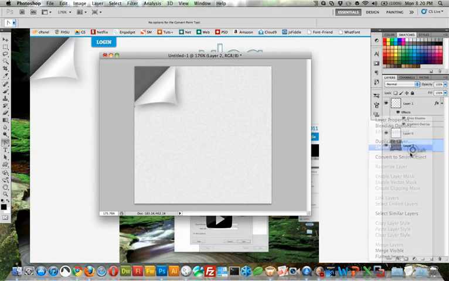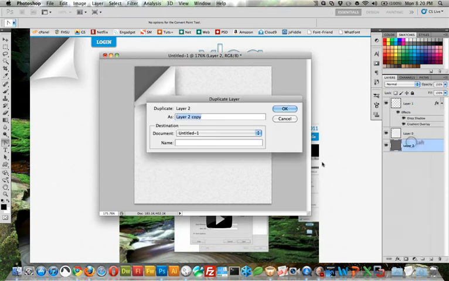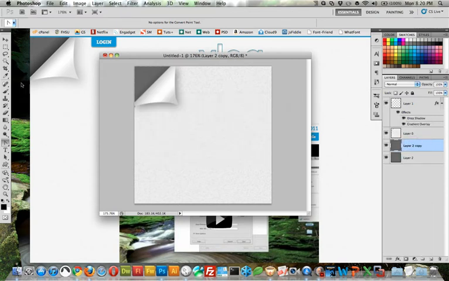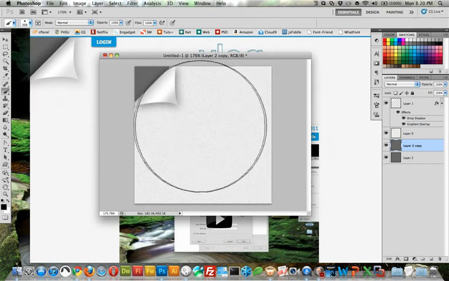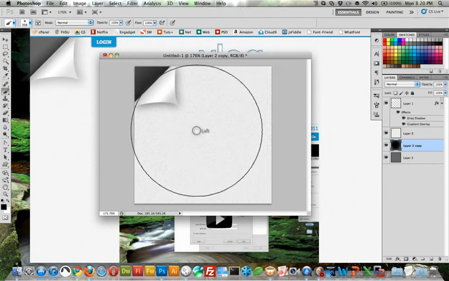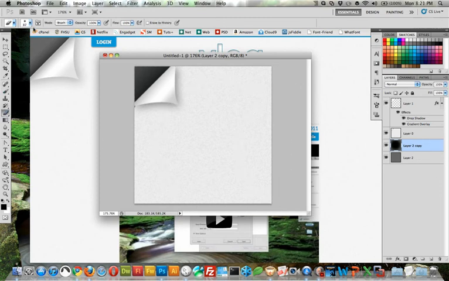Go ahead and duplicate this layer, because we will be manipulating it a little bit. Oh, oops, I'm sorry. Undo delete layer. Duplicate layer, not delete layer. Click OK. And then choose a brush that has some feathering to it and about 300 pixels in size. Make sure you have black selected as your color. And then go ahead and just fill it in a little bit. It gets dark. This way it'll look like it's rolling up, and this is the shadow that's created. Now click on that same layer, click on the eraser, get a feathered brush but much smaller.